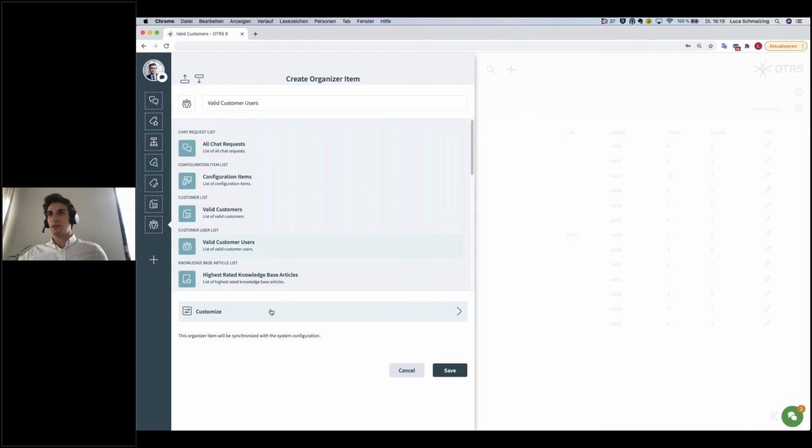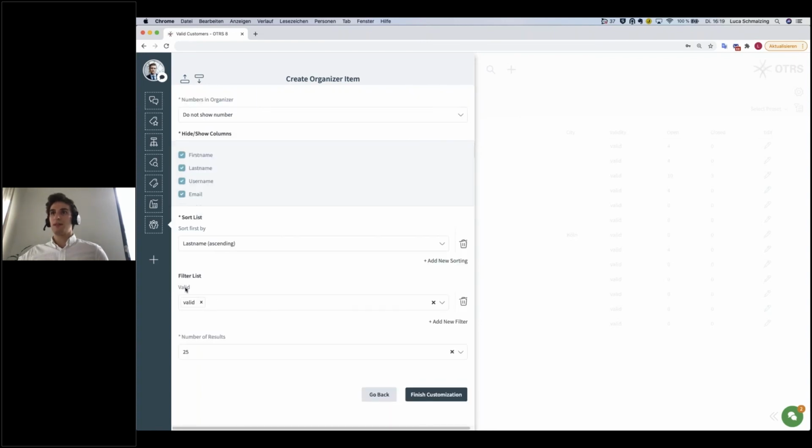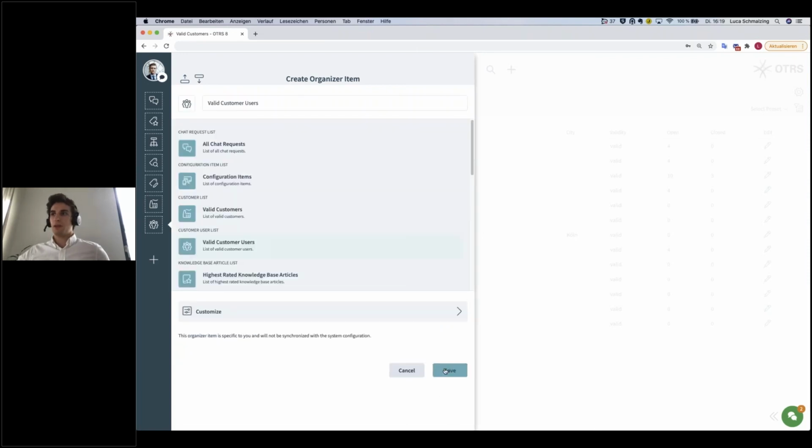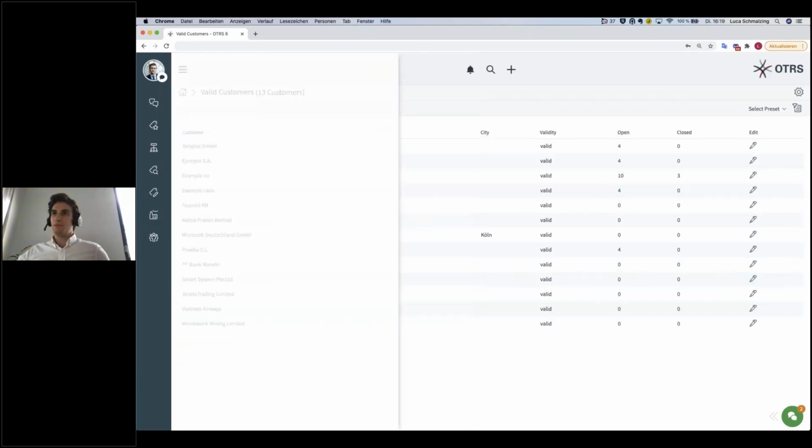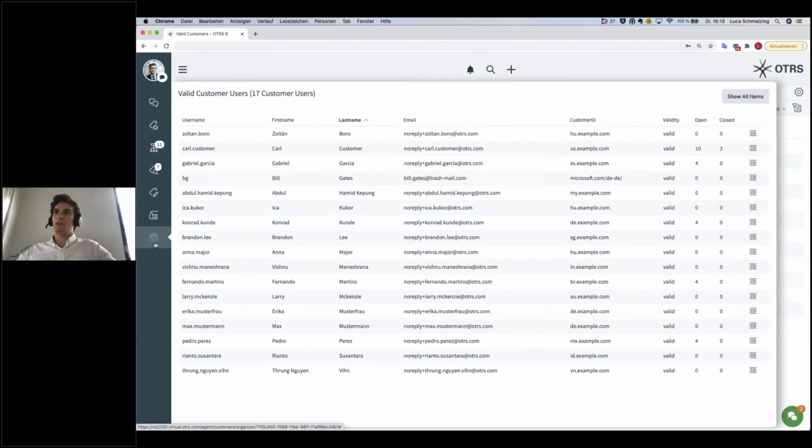If we take a look at the customization, we can see that we have a filter criteria, only show valid customers, since we don't want to see customers that have been set to invalid, for example, because they canceled the contract with us or are just not customers anymore. So we save it, and now we have the list of available customer users.